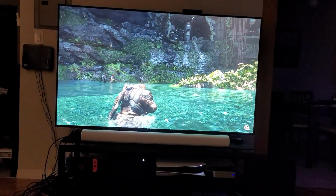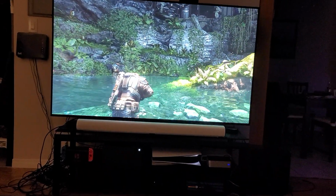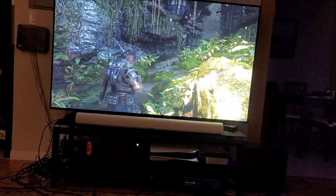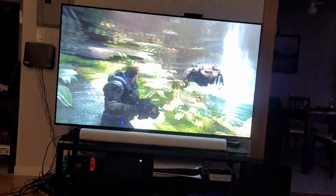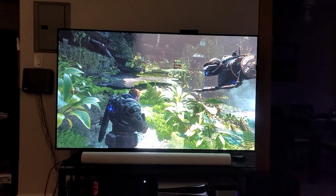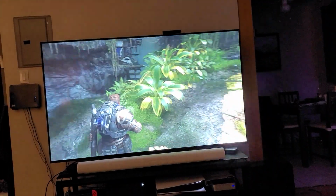Okay. I can barely hear the water behind me. It's there, but it's just kind of background noise. Let's go up the hill like we normally do. Now things get quiet. If Atmos was working properly, you should be able to hear birds off to the left, birds off to the right, depending on where I turn, the sound of the waterfall.